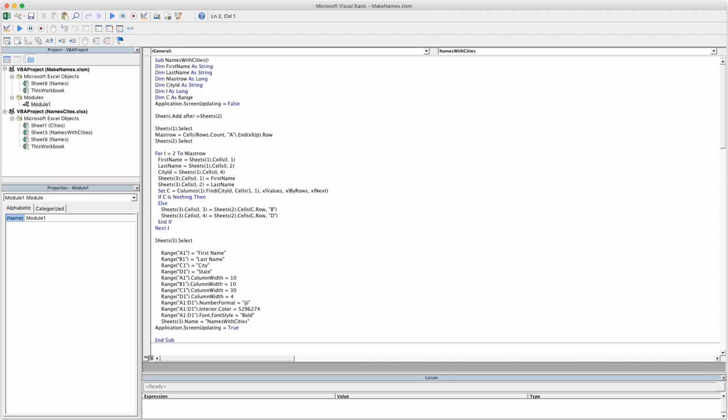And we want to say how wide they are, because it makes it prettier. First they're so narrow you can't even read what's in them, but we want to widen them up to see all the characters. So 10 should be fine for each of these names, first name, last name. And the cities could be longer, so let's say that's 30 wide.